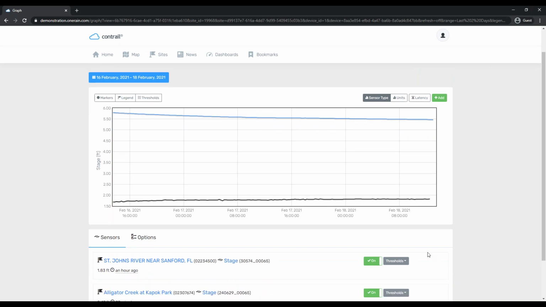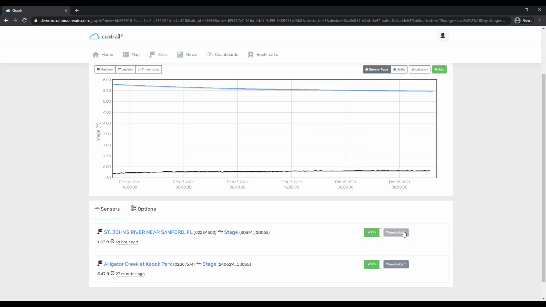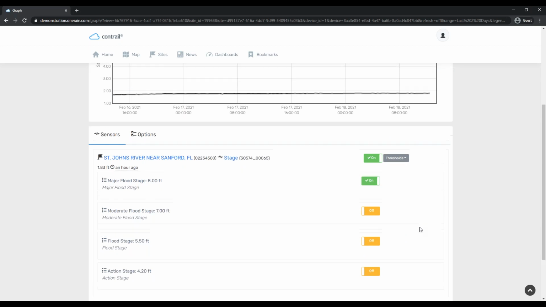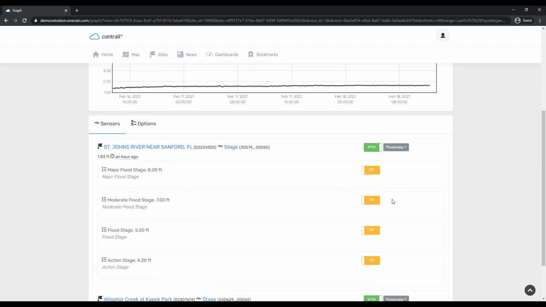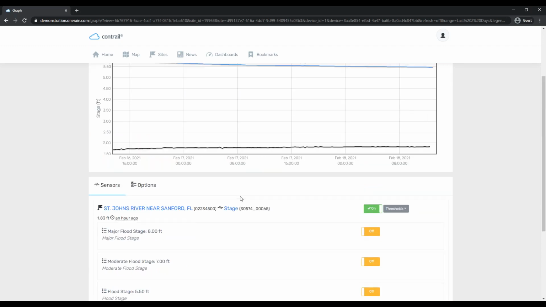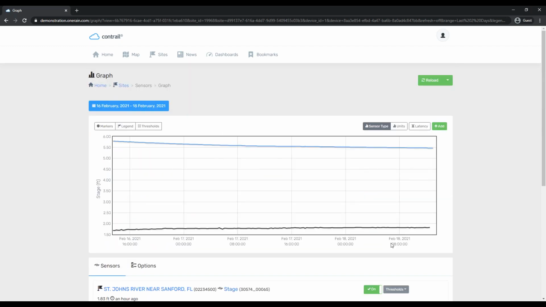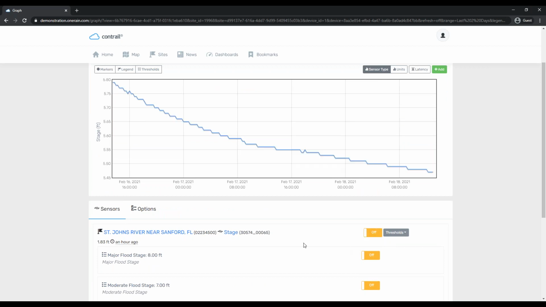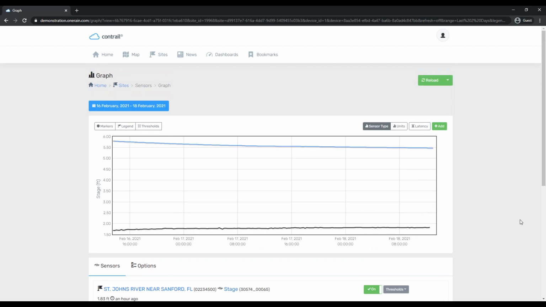If I want to turn on thresholds individually, I can open up the thresholds bar and turn them individually on if I only want to look at one in particular, or I can turn them all off. Or if I want to turn a data feed off of here or data reports off of here, I can simply turn that off as well to look at just one at a time.